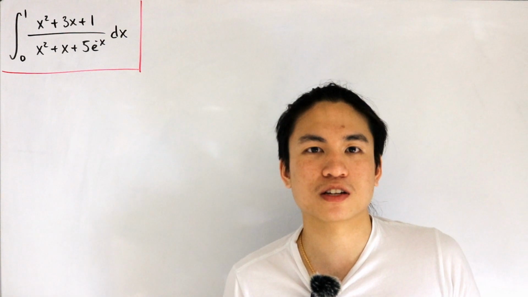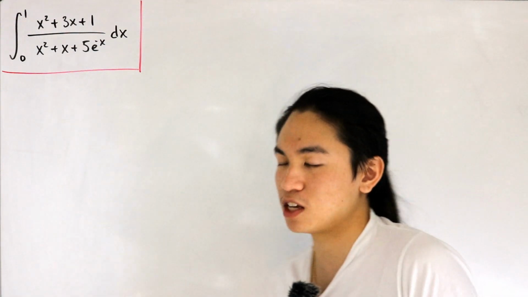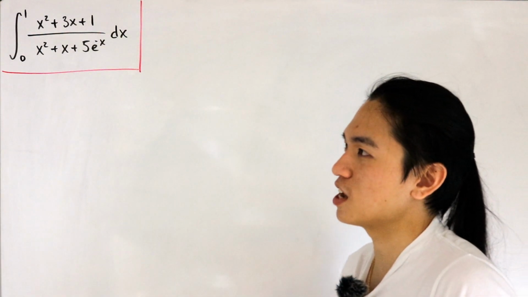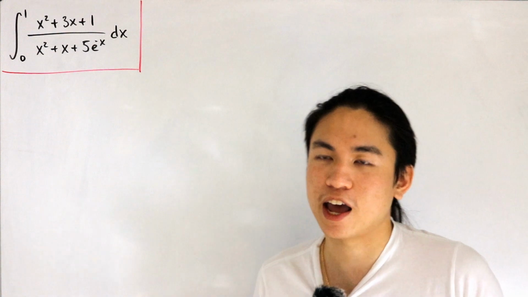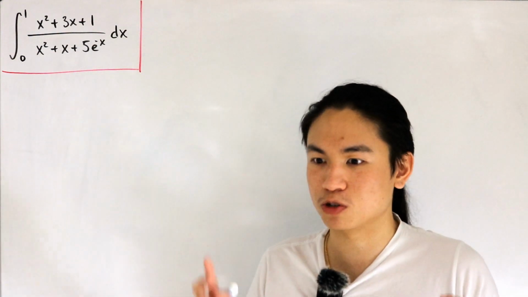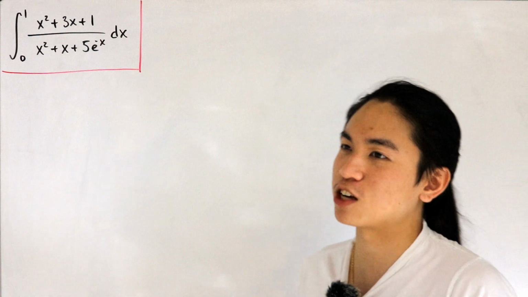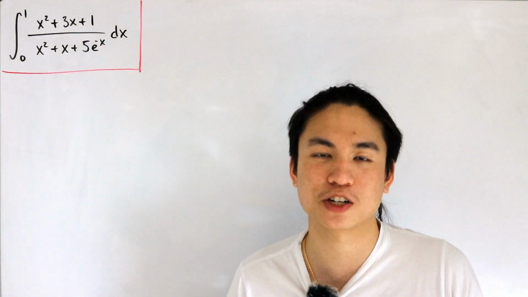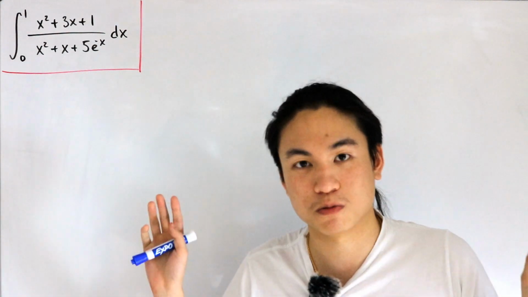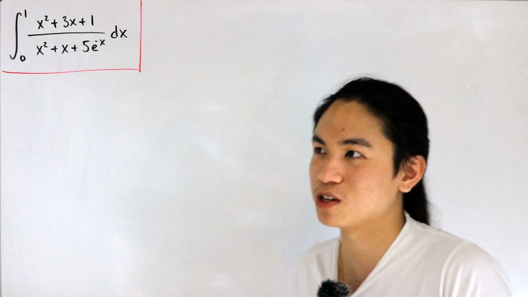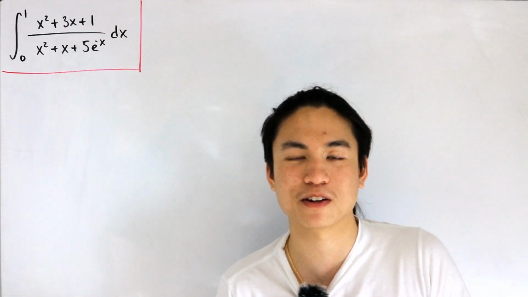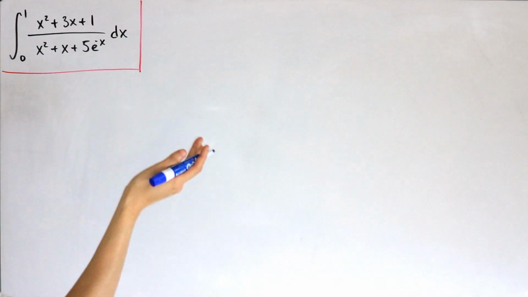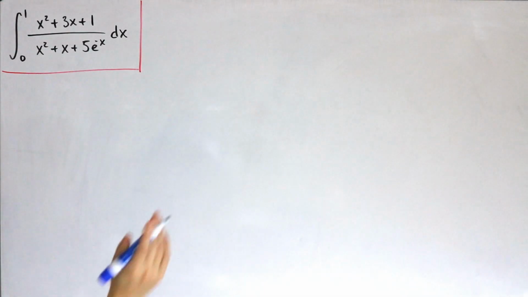Basically, the gist of this is we're going to do something of a substitution, but keep in mind, I didn't say a variable substitution like a u-substitution. We're going to call this a function, and use that function as the substitution, doing something a little bit different and creative, so that it comes down so easy. Once we come down to simply integrating, this hard integral becomes easy to compute. So with that, why don't we jump right in? We're not doing a u-substitution, but a function substitution per se.